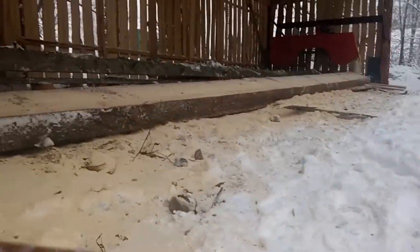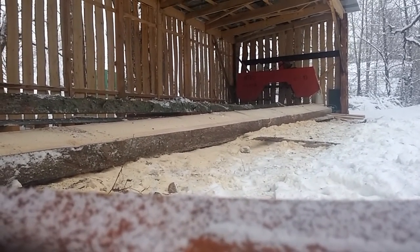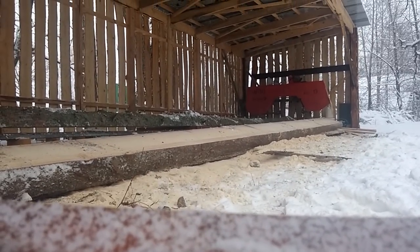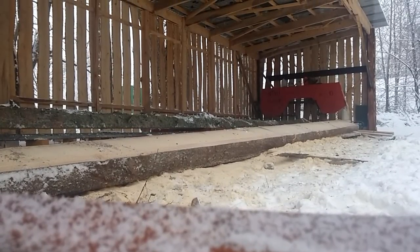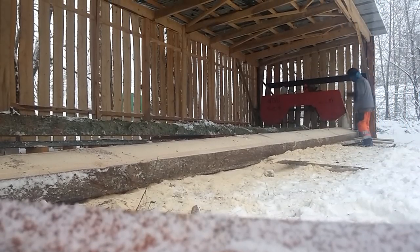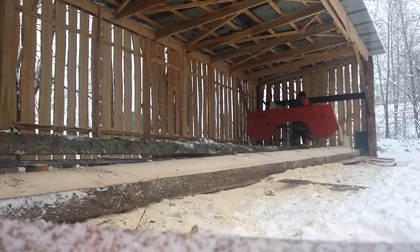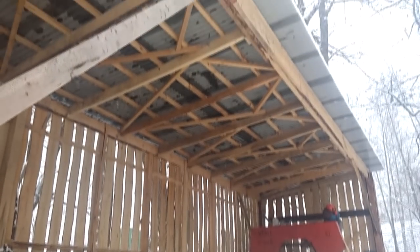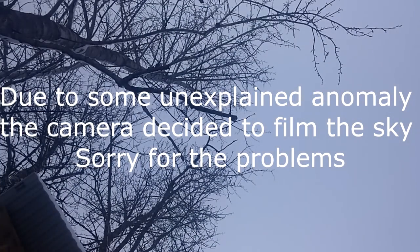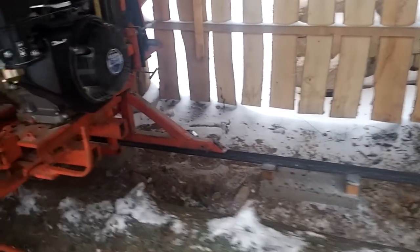Should be a pretty easy cut actually. It's not that thick. And let's hope the camera doesn't fly away from this position. Okay, can you please stop moving? Okay, I think that's fine. Okay, I'm not sure when the phone fell down, but yeah, I think this is pretty much done.